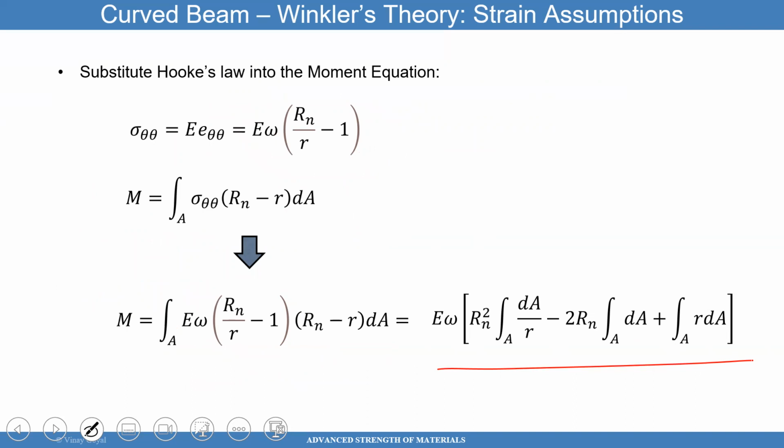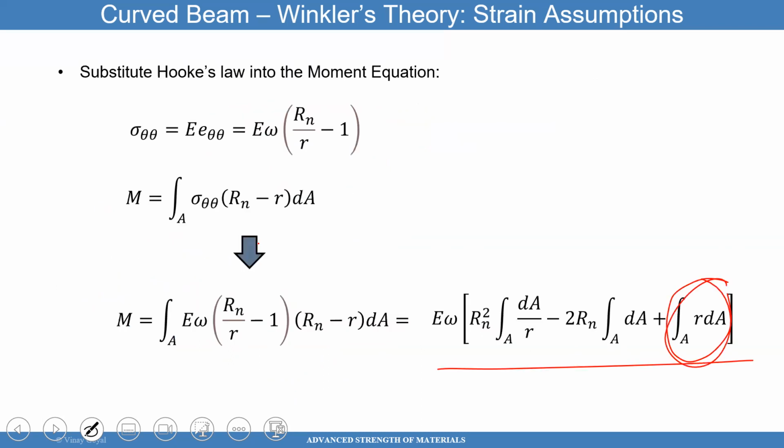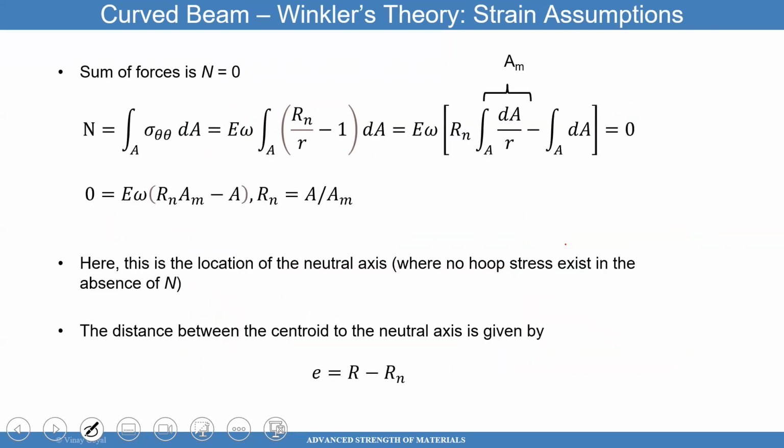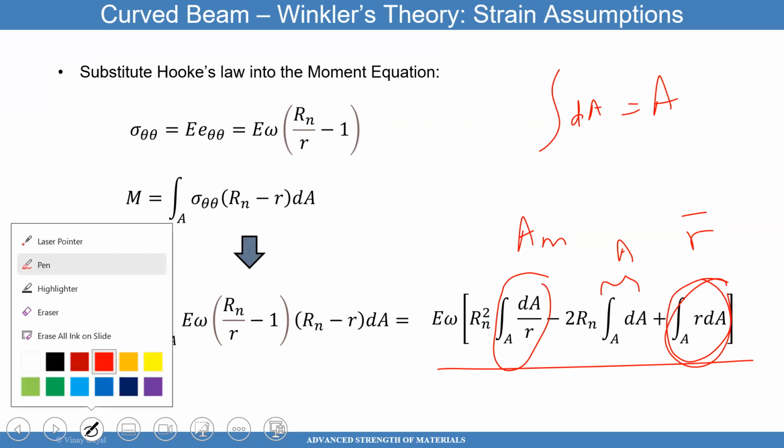If you notice very clearly, this is the centroidal axis. That tells you this is a geometric quantity that you should be able to calculate. That's R bar, and it's given in a lot of books for different geometries. This right here is the cross-section area, because integral of dA is area. This is the only thing new that needs to be defined. They call it A sub M in books. Actually, I switched topics at this point, so just hold this thought for a second. I'll come back to this.